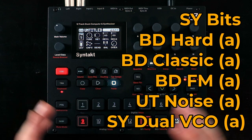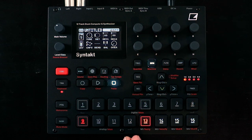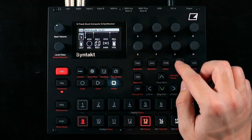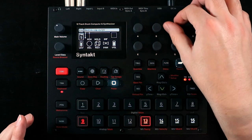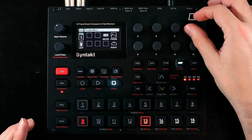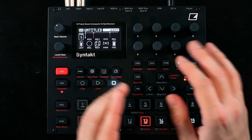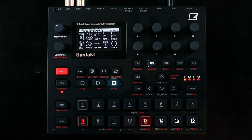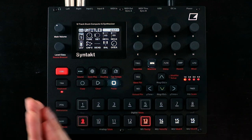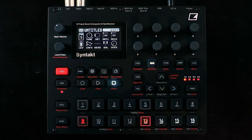So with true drones, as long as you have your individual machine decays set to infinite, and in the amp envelope, depending on which type of envelope you're using, if you're using the attack hold decay, you'll need your decay time set to infinite. And if you're using the ADSR, you'll need your release time set to infinite. But as long as you've got infinite decay or release, depending on which amp envelope you're using, and you've got infinite decays on your SYN page, as soon as you play a trigger, it's going to be like connecting the oscillator into a filter and then into a wide open VCA that is going to drone forever. This will never die down.